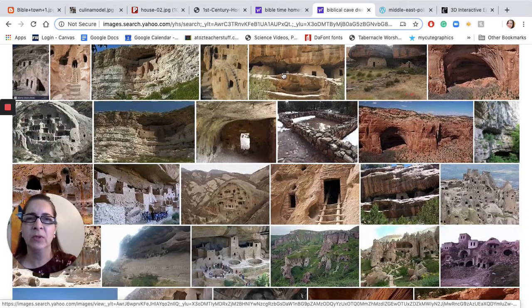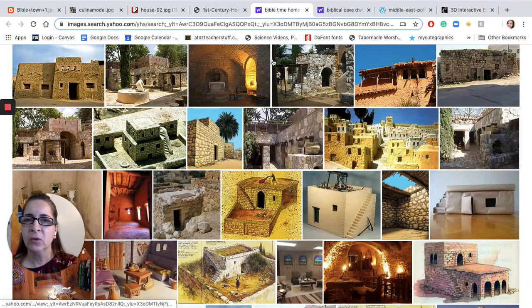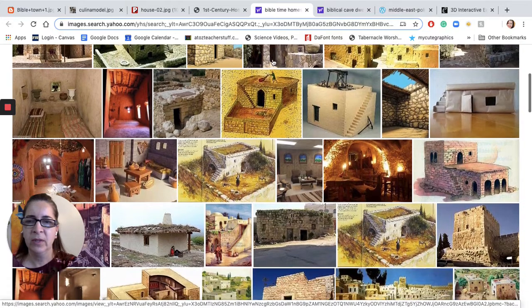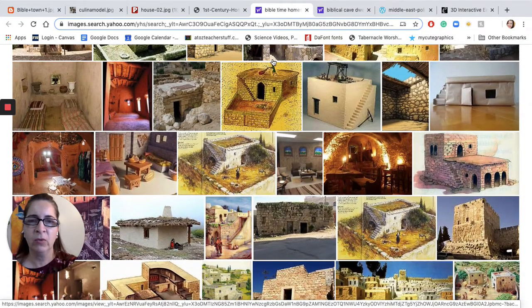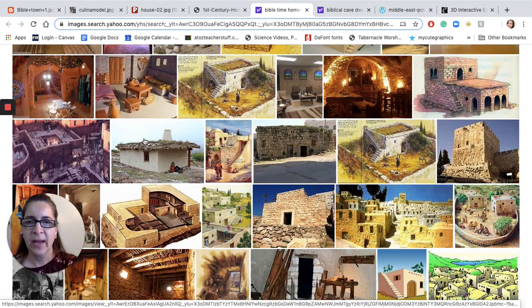Probably very simple. Well, then in the next slide, these are homes that people built at around the time that Jesus was born and raised in Israel. So here you can see very, very different style of life. They mostly look kind of square or rectangular, right? Look, there's the stairs going up. This one has a thatched roof made out of leaves from a tree.